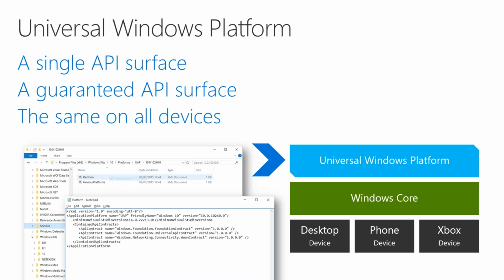Of course, some devices will have their own extra capabilities. For example, phone will have its own extra API that's not available on an Xbox, or Xbox will have an advanced API which cannot be there on the phone. Those specific capabilities will always be there when it comes to different devices, but Windows will make sure that I get that core runtime that I'm requiring to run on all these varied devices. It's going to be the same across.